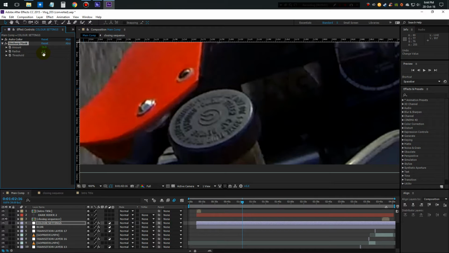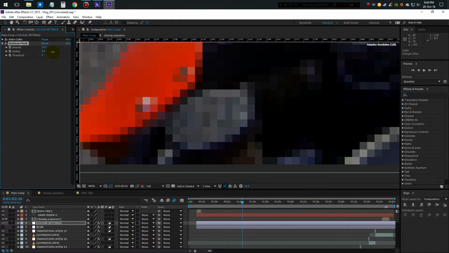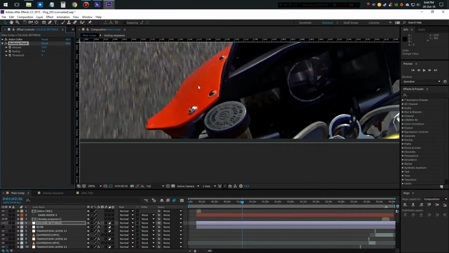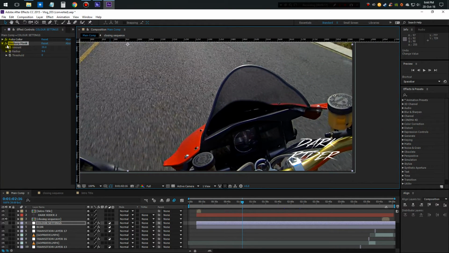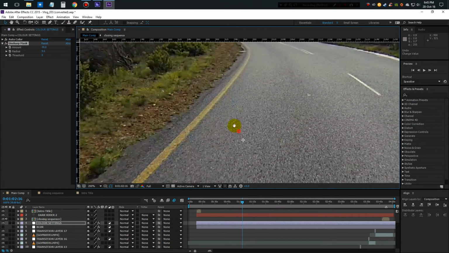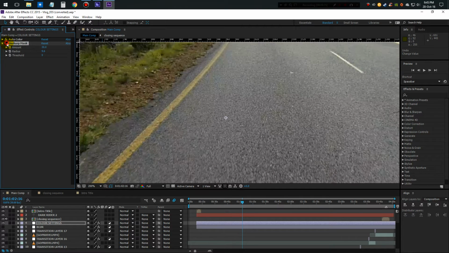I have it set to quite a moderate setting. I'm going to boost it up quite a bit so you can see the difference that it makes. So let's put it quite high, like 9. So we turn that off. There you can see a big difference. It's adding a bit more contrast to everything as well. You can see especially the whites on the dials, the shine on the handlebars, along the rim of the windscreen there. Another place it's very noticeable is on the grain of the road and the pebbles on the side of the road. You can see everything's quite smooth and dull without it. There's more definition in the lines.